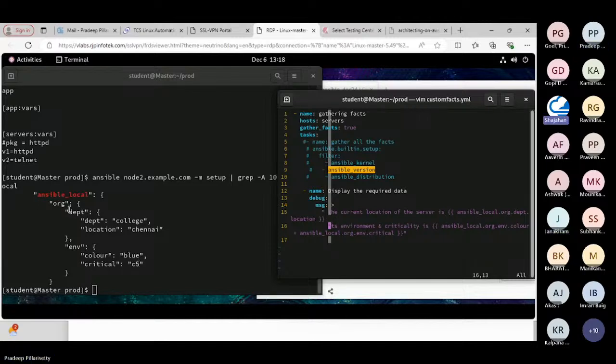Under org, first you are having a section as department, right? Under department you are having two values, one is DEPT, then location. On that one you are picking up only the location parameter. You are ignoring the department parameter, right? So if I change this DEPT to some different value, we have to put that one also here. Yes, if you want to get that also, then we have to specify that value. Anyhow, in your result, it is not going to show college.